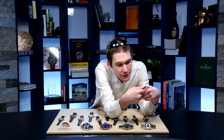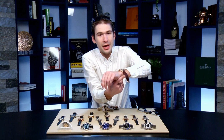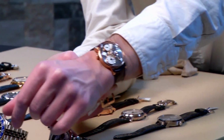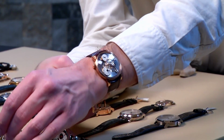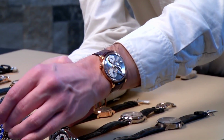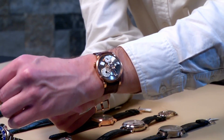Now, this is a very, very easy watch to wear. MB&F watches have a reputation for being monsters on the wrist, and that's the legacy of the HM2. Here, no problem. Kari Voutilainen may have specialized in finishing style, but MB&F aced the ergonomics of this one. They normally work, I want to say, with Eric Giroux on their designs, and he might have been ultimately responsible for the look of this thing.